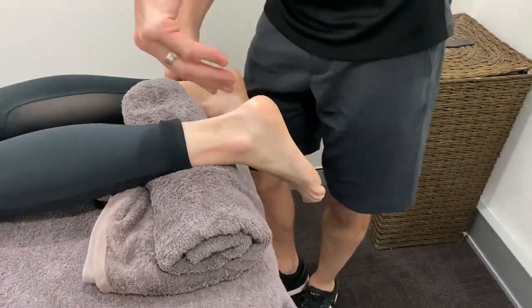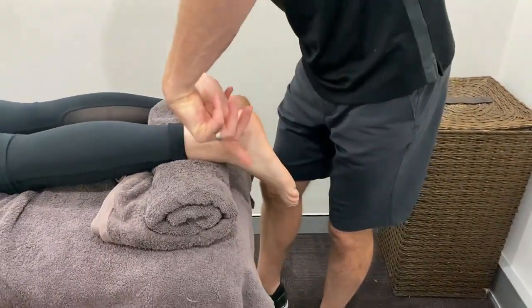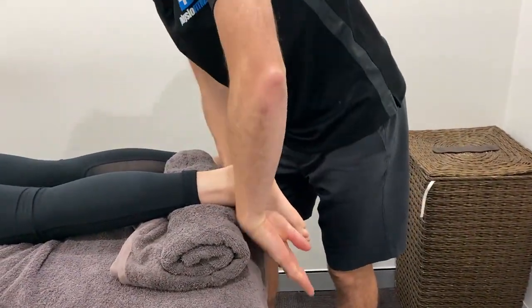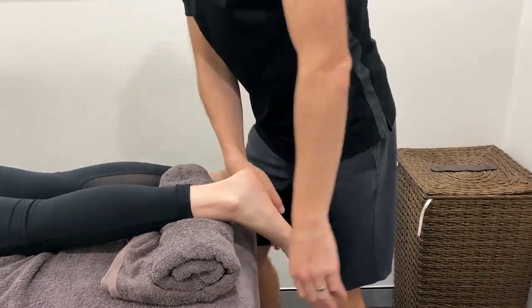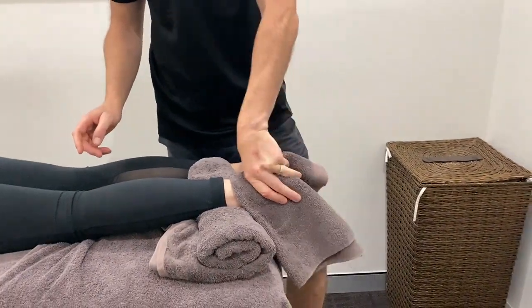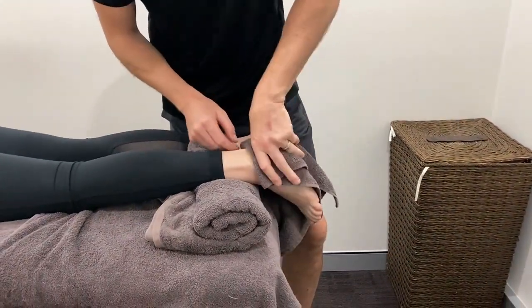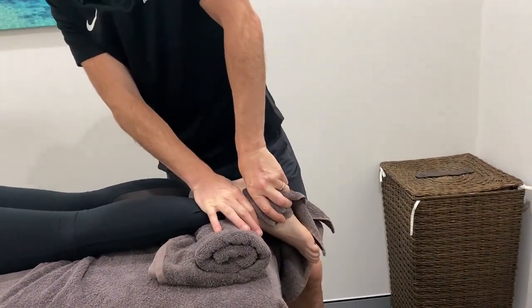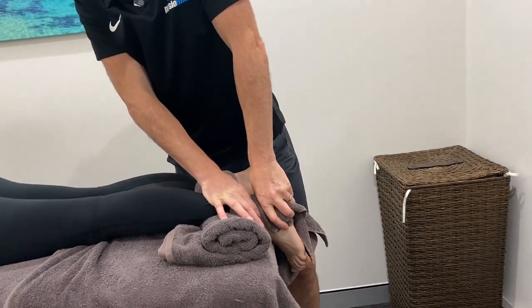At that point, think of the angle of drive — it's going to be within the joint range. So if she's in that little bit of plantar flexion, I want the angle of drive going almost in line with her foot. A simple mobilization in this position: you can control plantar flexion and dorsiflexion with that. I'll just bring that back here so you can see how much range she's got. The drive is just a straight PA.